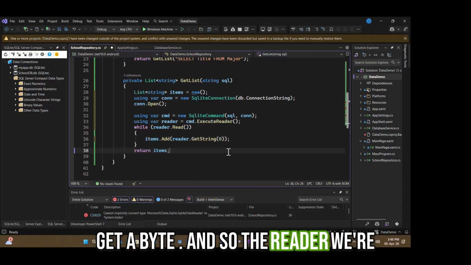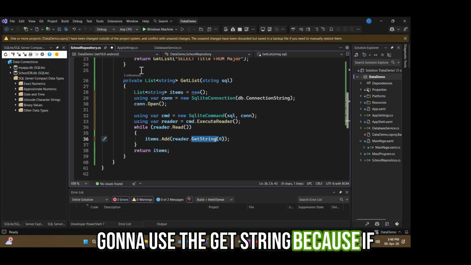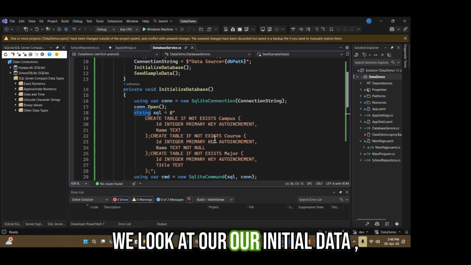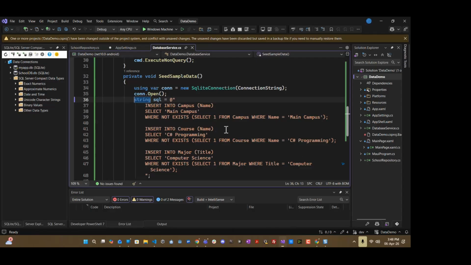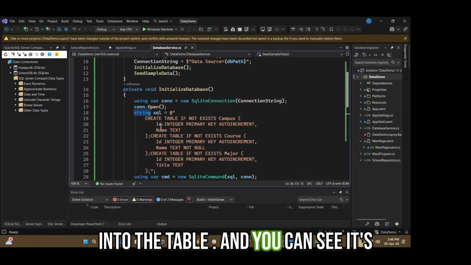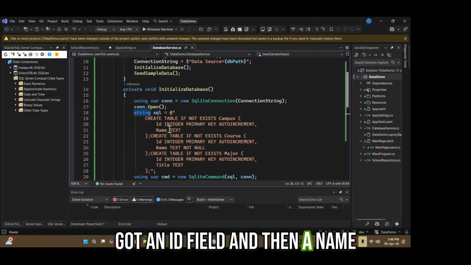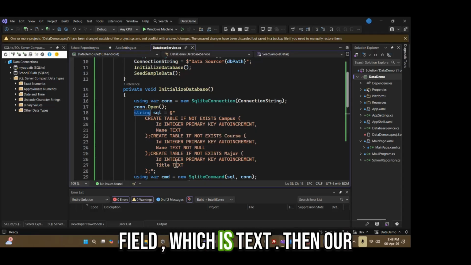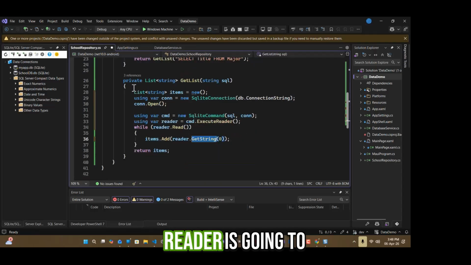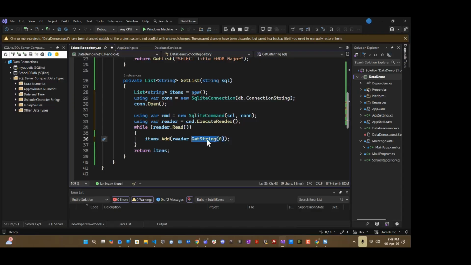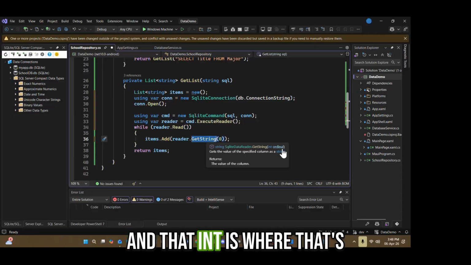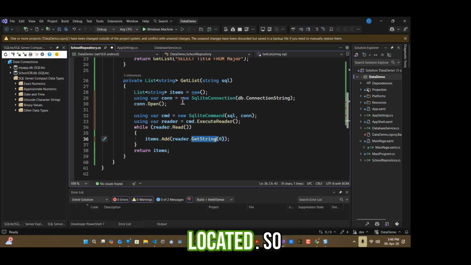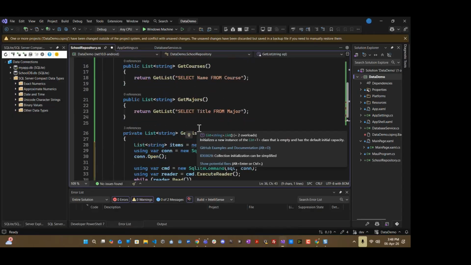And so we're going to use get string because if we look at our initial data, we're putting in just some string names into the table. You can see it's got an ID field and then a name field, which is text. And that int is where it's located.